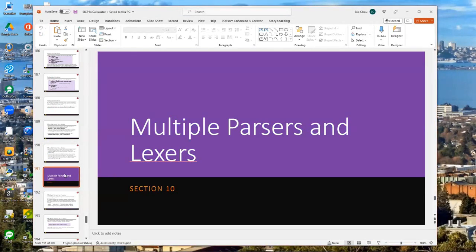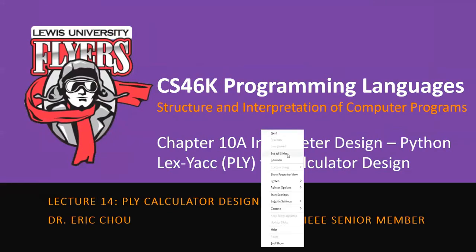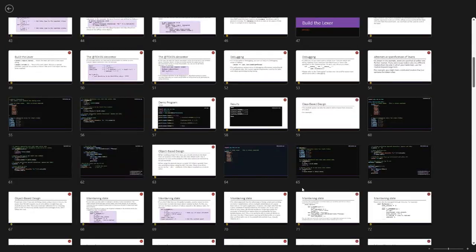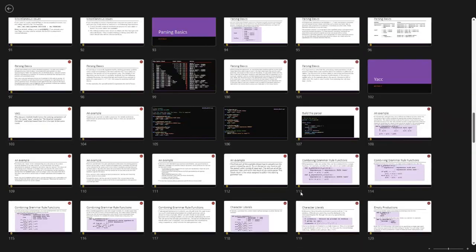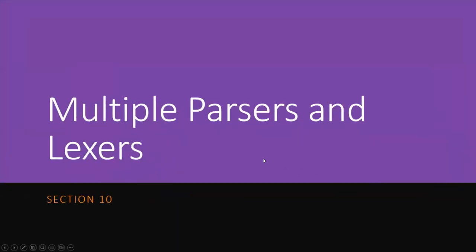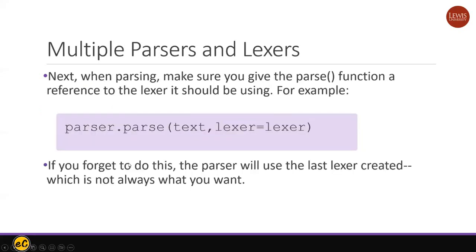So the parser is also very simple to build. You have to try and you will know. And then you can build multiple Lexers. You can assign a Lexer to the parser to help.